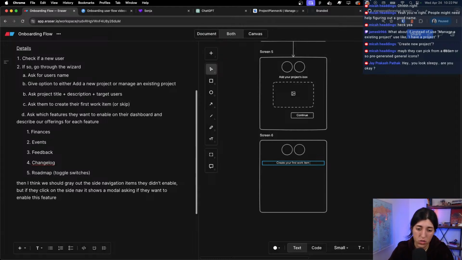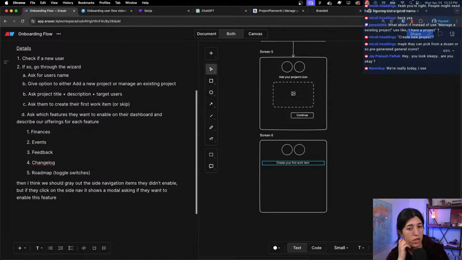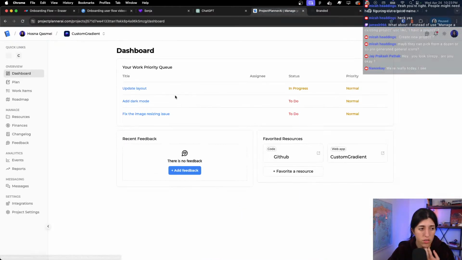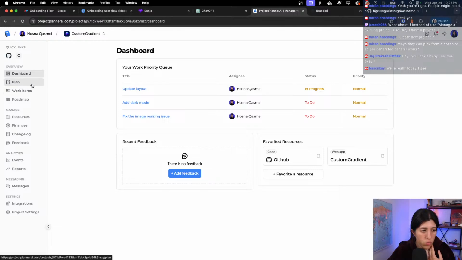Let's see. Create your first work item. Is that what we should be asking them? Maybe I think the features might be the first one. Because of what Dan was saying, right? When you first log in, some people might not use any of these features.